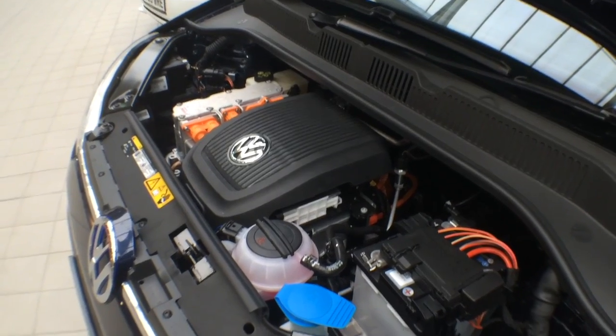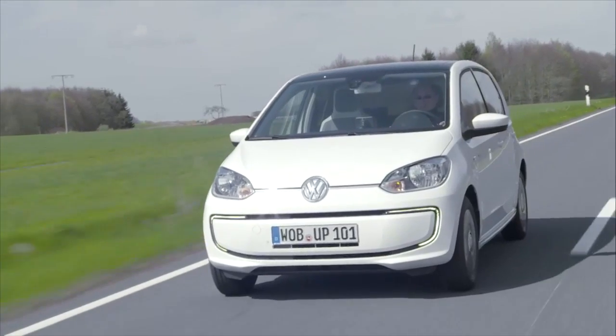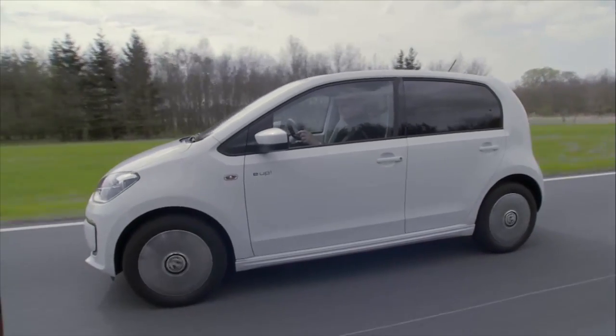It has a 60 kilowatt motor, which will push the E-Up! from 0 to 60 in 12.4 seconds, which is just a bit quicker than the most powerful petrol version, which does 0 to 60 in 13.4 seconds. Yes, that extra second is vitally important to my masculinity.